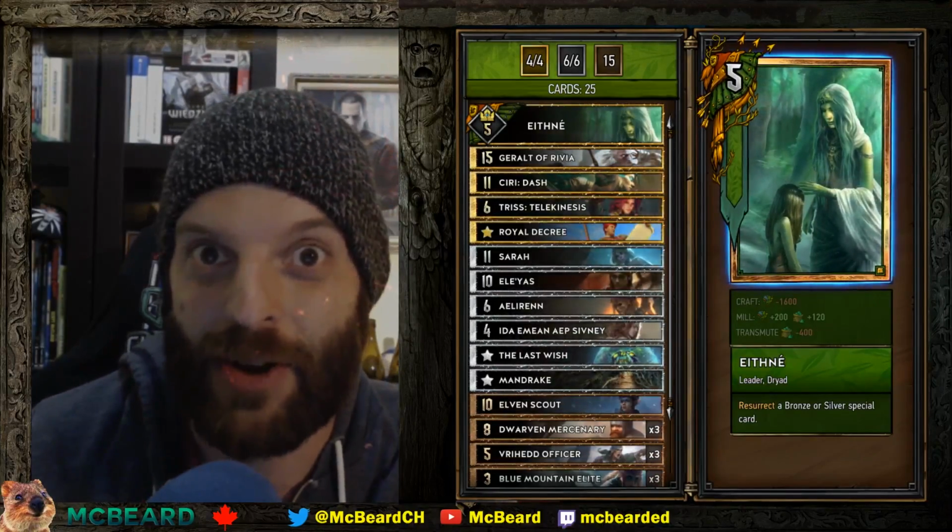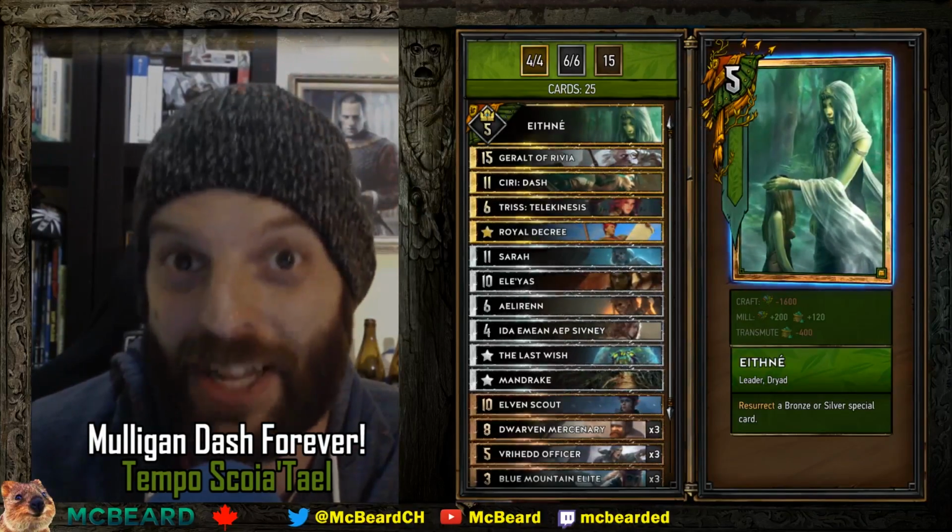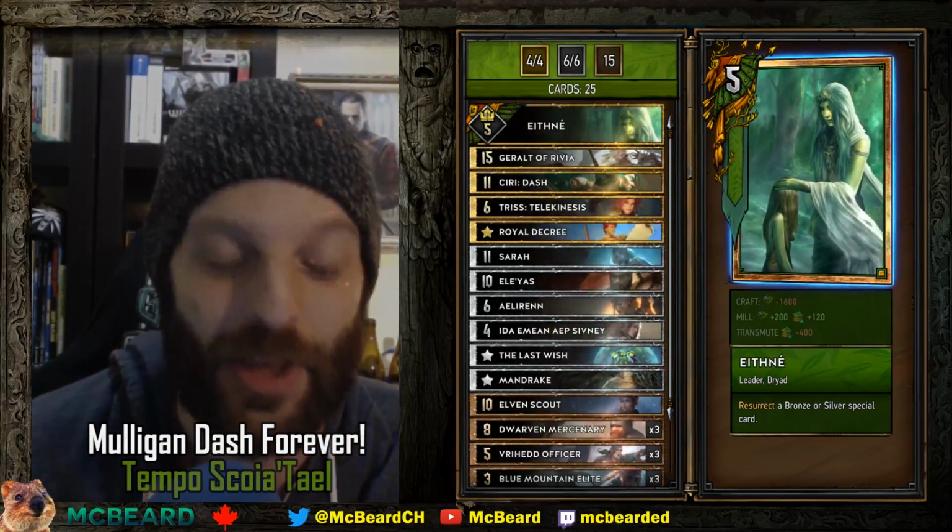So, we're going to talk about Ethna, previously Francesca, but we're going to talk about Mulligan Dash, which is one of my favorite decks. So, we're going to talk about that.